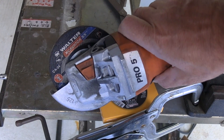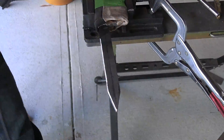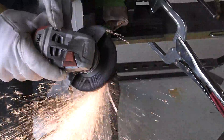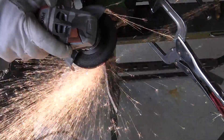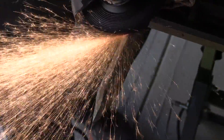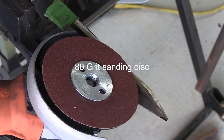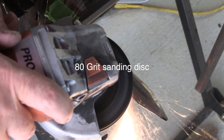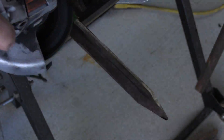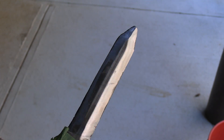I picked up a Walter excavator at Fabtech too — it's a ceramic hard rock disc. I saw a demo where it removed a lot of material really quickly, so I thought it'd be good to hog material off using this thing. It's working great and not heating the piece up too much, but I'm still stopping every minute or so and squirting water on the blade to keep it cool. I don't want it to turn blue or lose hardness. Next I go to an 80-grit sanding disc with a backer pad, still trying to keep it cool and go in one direction.